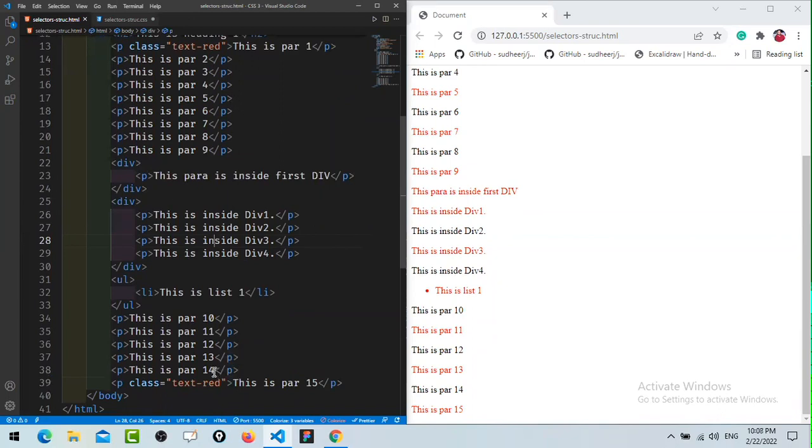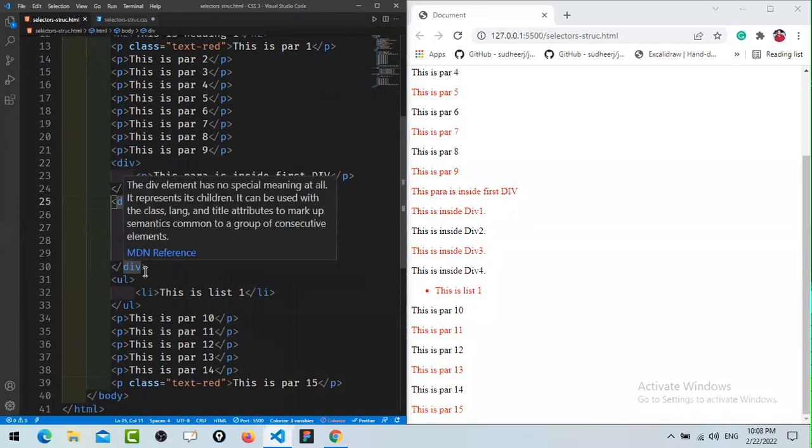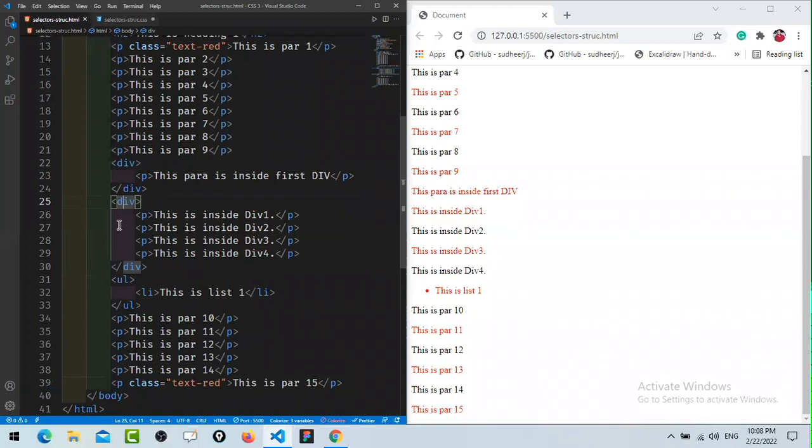And how about this div? Second div. It will not come. Div 2 and div 4, right? Once you apply that color to this div, everything inside that particular div will be in that color.